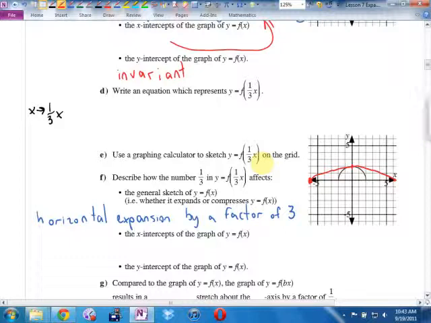How many of you played Super Mario when you were a kid? Okay, when he ate the mushroom, all they were doing was, because remember Mario is a function, it's a weird complicated one, but it's a function, to make him twice as big, all they did, they replaced all of the y's with a half y and all of the x's with a half x. And that would give you a horizontal expansion by 2 and a vertical expansion by 2. Very easy to do. Is he twice as big or 3 times as big? I've never actually measured it. He might be 3 times as big, in which case they'd replace y with 1/3 y and x with 1/3 x. No, 3 times as big. Very simple to do.